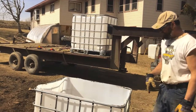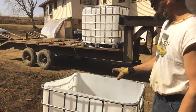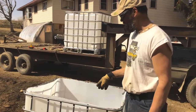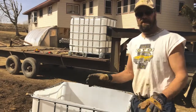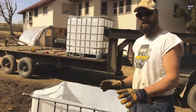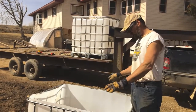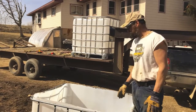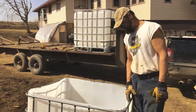So we're gonna take this in. We probably aren't gonna punch the holes in right yet because they're gonna be real young chicks that we're putting in here. So we wanna keep them pretty warm for the first couple of days. You want them at that 90 degrees. So we won't really punch too many holes in so they don't get cold in there. Then we'll just drill holes in it later.